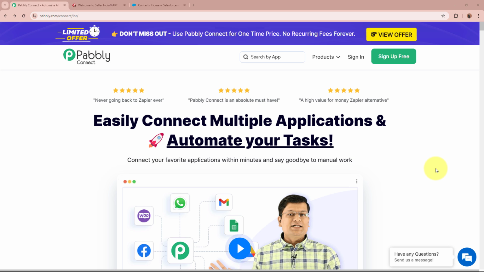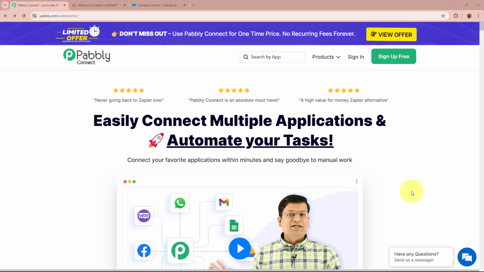I used to spend a lot of time manually adding each new lead and inquiry to Salesforce, but after automating this entire process with Pabbly Connect, all the leads and inquiries are now being directly added into Salesforce, keeping everything organized and allowing me to focus on reaching out to potential customers. This automation helps me efficiently manage leads, ensuring I can respond quickly and effectively to potential clients. And we're going to be creating this amazing automation with the help of Pabbly Connect.